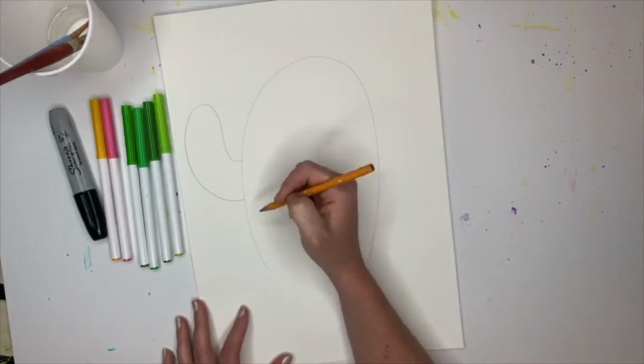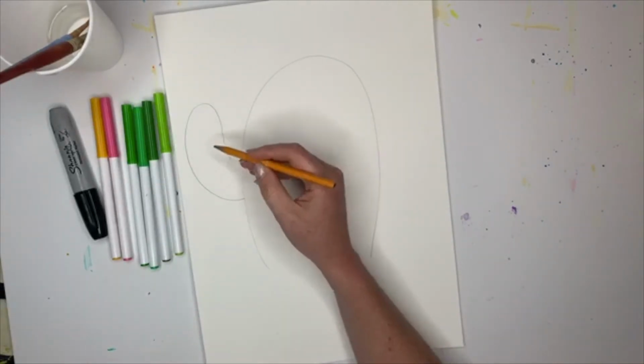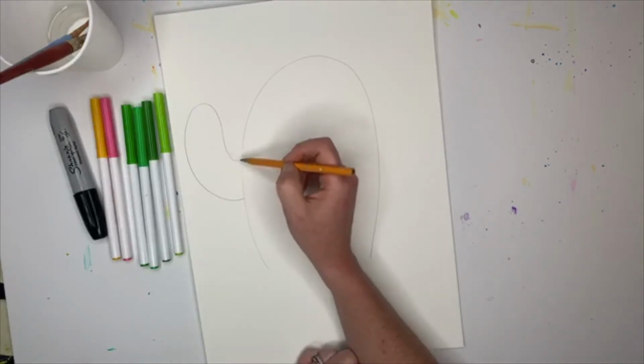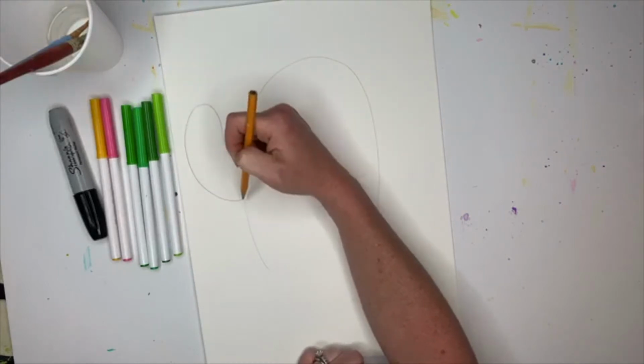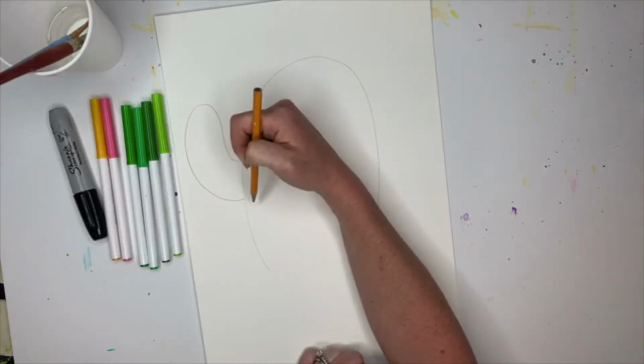That one's a weird shape. So this is not one that I can tell you, oh, it's a circle or it's a square. It's just a line. Take the little line for a walk. We're going up and down and around. It's a little different.